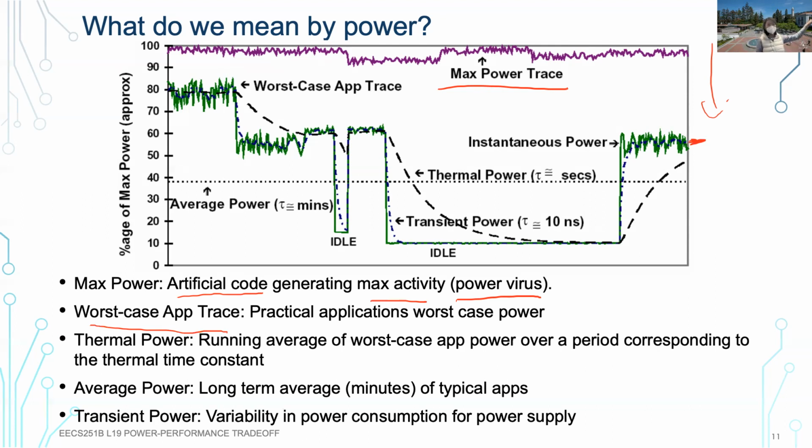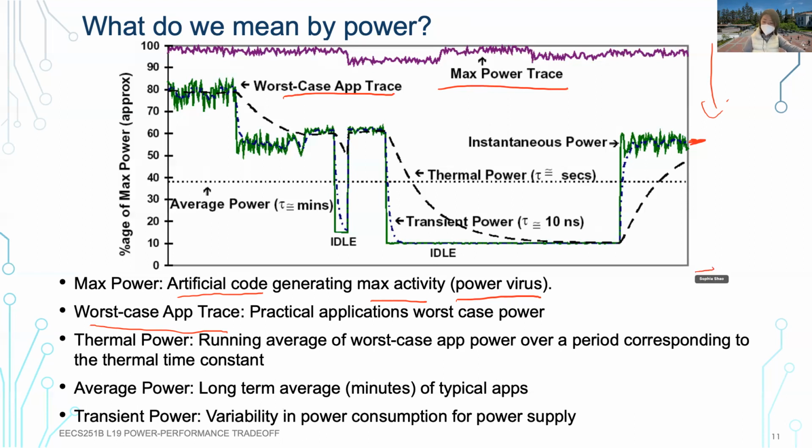But typically, when we come to applications, there are ups and downs, and we'll come back to this, especially when we talk about DVFS, right? A lot of optimizations, both at the architecture level and circuit level, leverage this kind of ups and downs behavior, this phased behavior in applications, that we can optimize for better performance. So these are application behaviors. Again, very important. This is a lot more representative if we are evaluating a real product. What are the practical applications and what is the representative performance here? So that's the worst case.